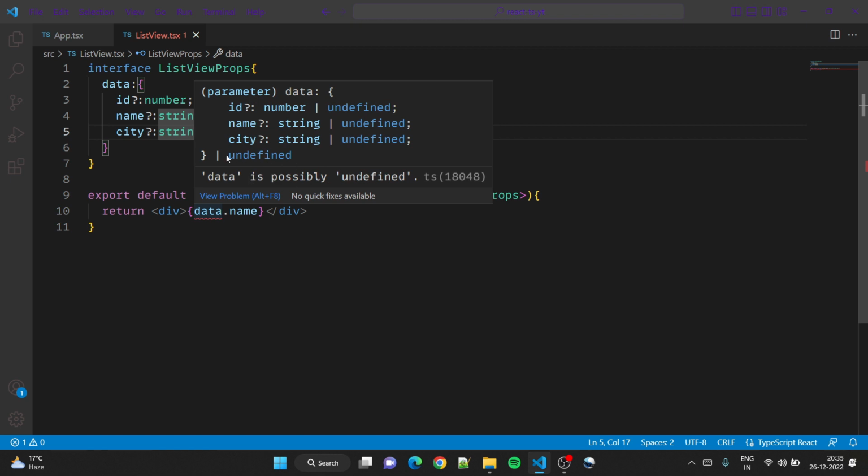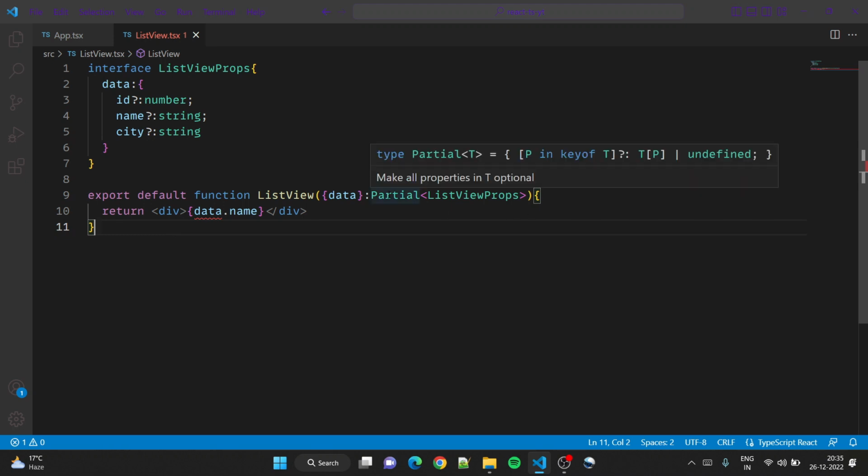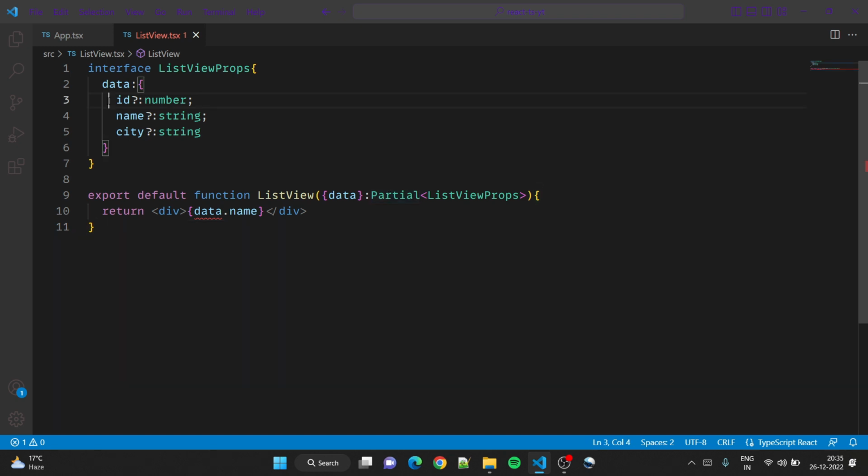Yeah, it could be undefined, right? We don't want to make it undefined, so we can use a utility type called Partial, or we can define it this way: id, name and city.